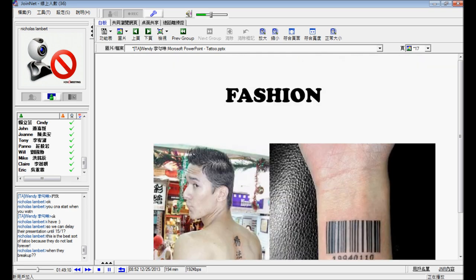The last one is fashion. They tattoo a figure they like just for fun. Look at this guy. He put his name on his back so that people can easily call him and find him. Moreover, he tattooed his birthday and a random barcode on his elbow. I think converting your Facebook timeline page into a barcode is a good way to introduce yourself.